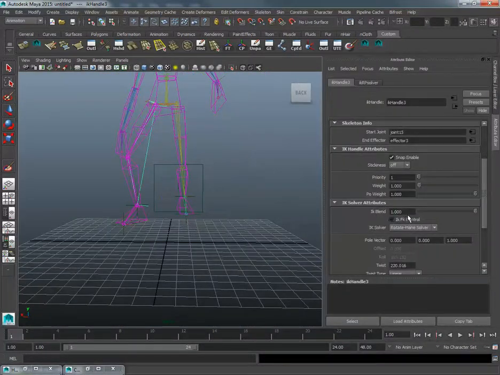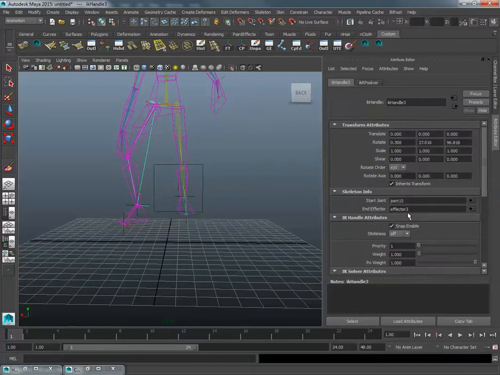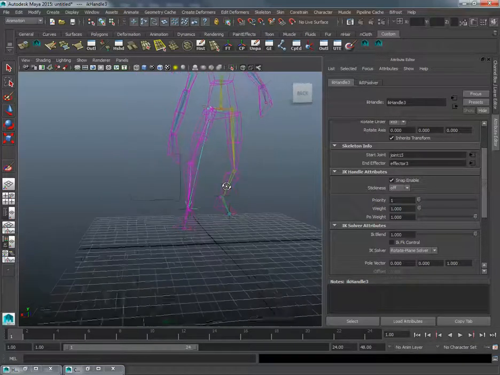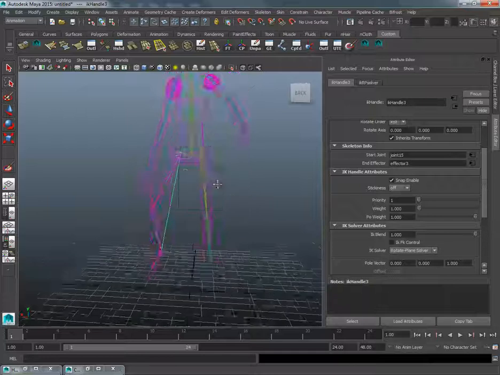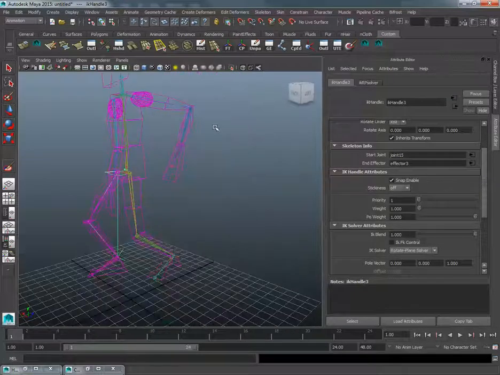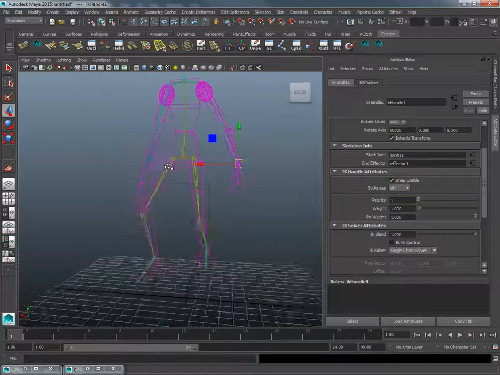It used to be that the rotate plane solver was on, I think, by default, which it's not anymore for these. So it's in the IK solver attributes. It's rotate plane solver. You need to put it on. It's always in single chain unless otherwise stated. So if you want to twist his knees round and stuff, you can do it that way. So it works particularly for knees and elbows. If your arm isn't exactly where you want it to be, use that system in order to do it.